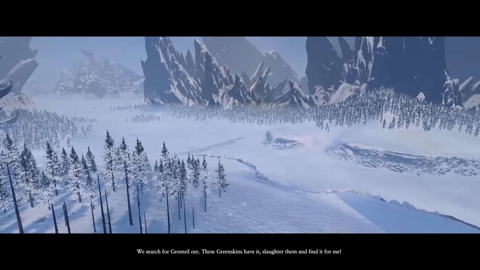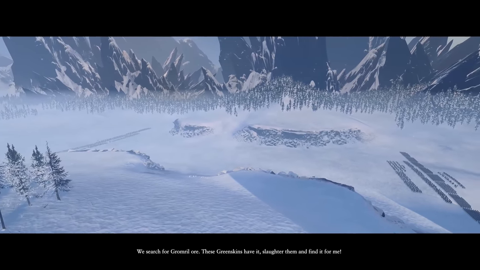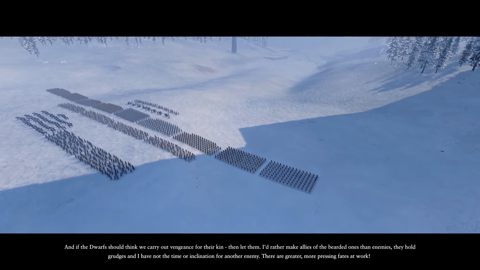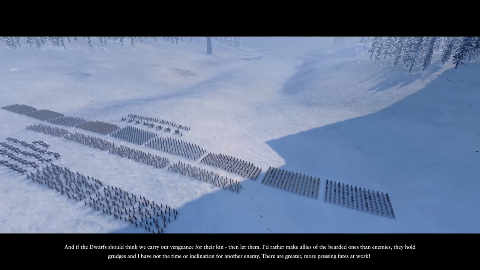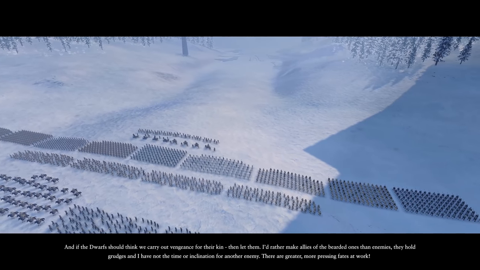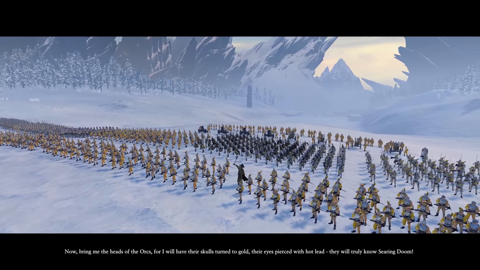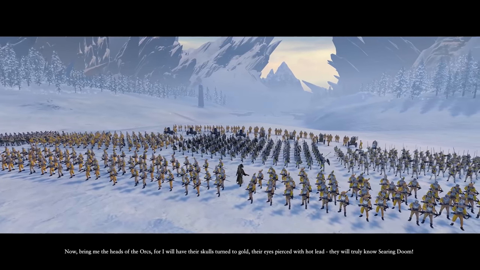We search for Gromril ore. These greenskins have it. Slaughter them and find it for me. And if the dwarfs should think we carry out vengeance for their kin, then let them. I'd rather make allies of the bearded ones than enemies. They hold grudges, and I have not the time or inclination for another enemy. There are greater, more pressing fates at work. Now, bring me the heads of the orcs, for I will have their skulls turned to gold, their eyes pierced with hot lead. They will truly know searing doom.